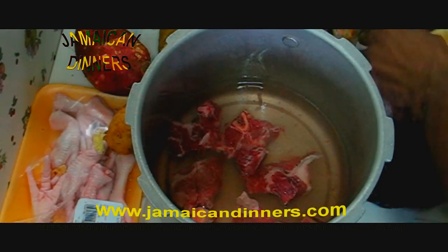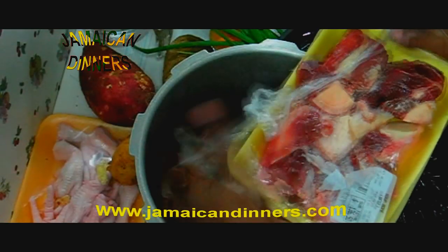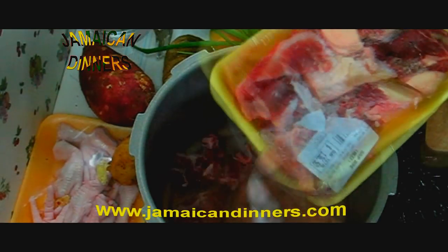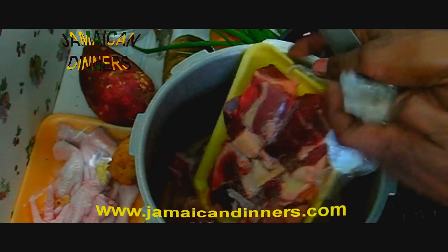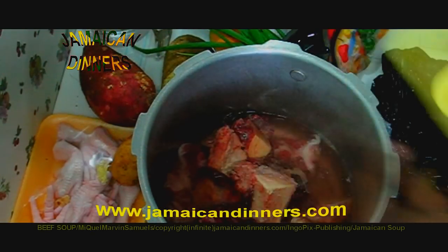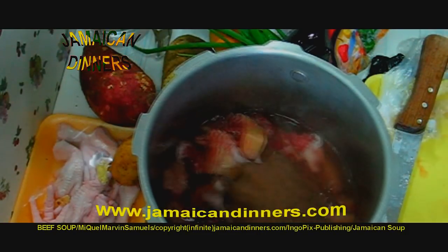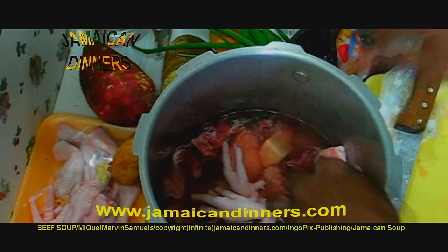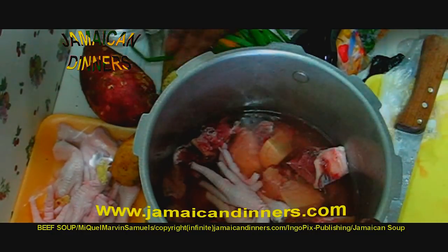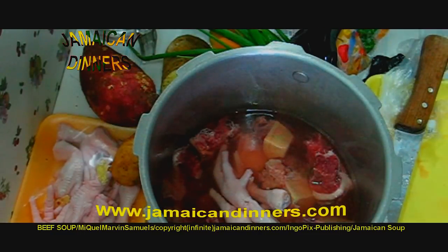So the objective is to use a lot of beef. If you're using corned beef, just taste it in the end before you add salt. And so with the corned pork. So you add that. Some chicken foot, and that's 4 cups of water. I'm gonna put some more.